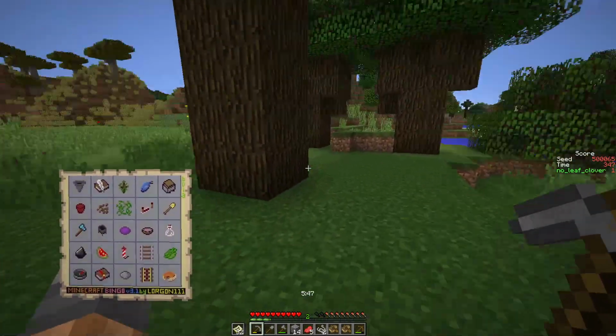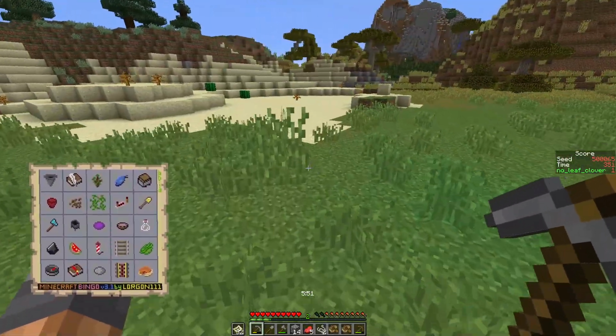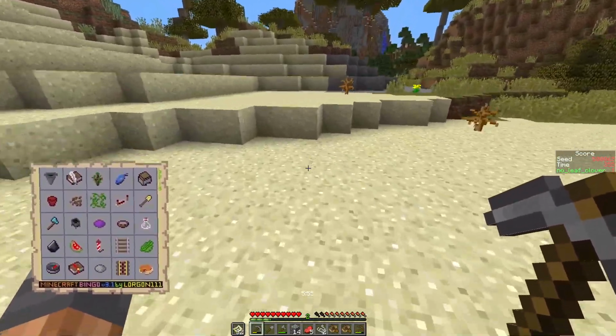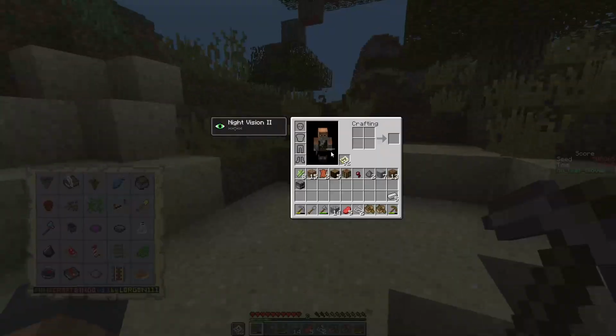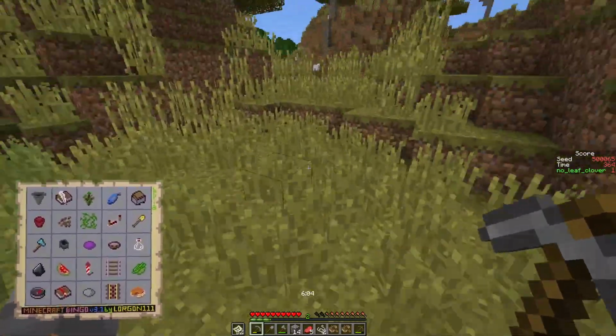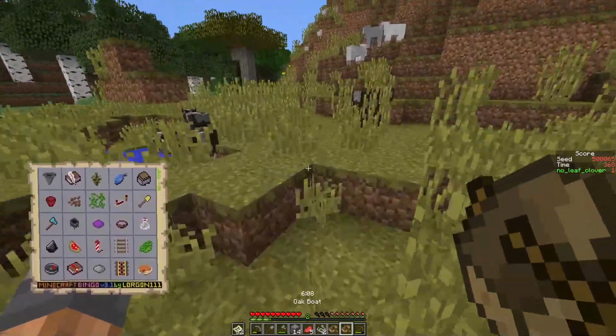Alright, so we just need an ink sac and we need a feather. Which could be easy or incredibly hard. It's hard to say. Is that a chicken? Looks like one, doesn't it?